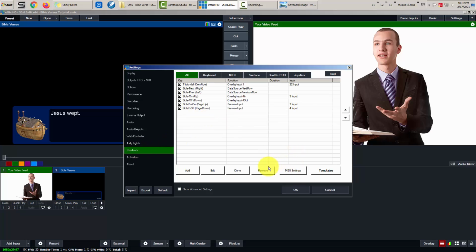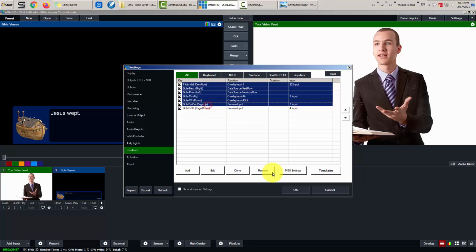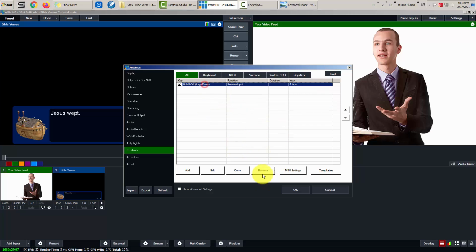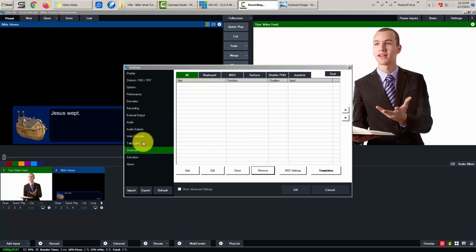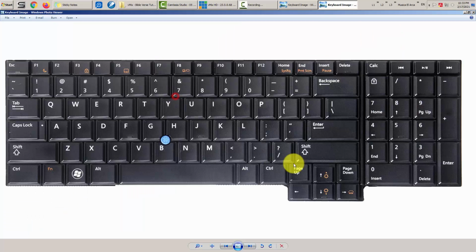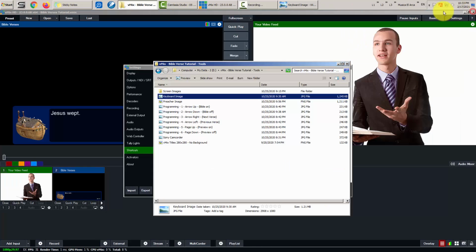Oops, sorry. Let me remove all of them. They're not supposed to be there. This is my test. I don't know if you got some shortcuts already on your computer. If you got some shortcuts already on your vMix, you'll see them over there. So you're going to click on add. I hope you are not using any of these keys. If you are using those keys, then select other keys. You have to select 6 keys to do this trick. Okay, let me close this.